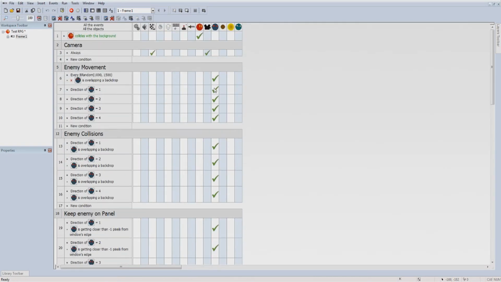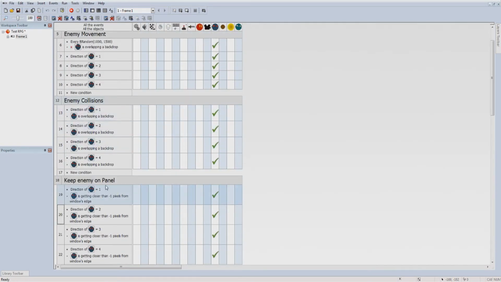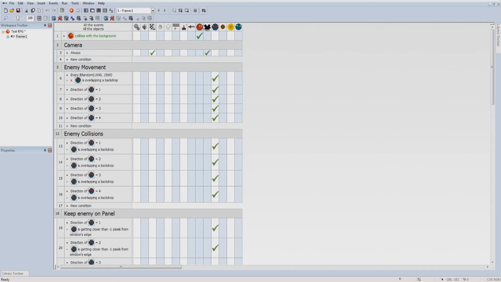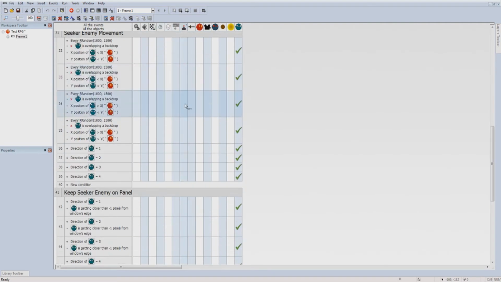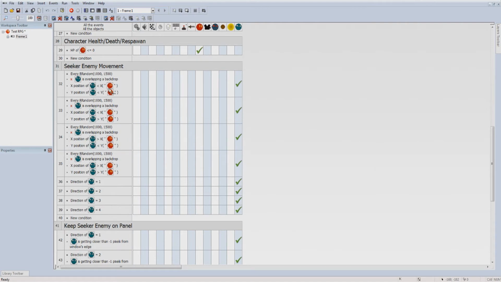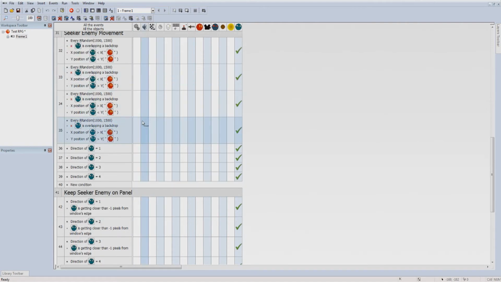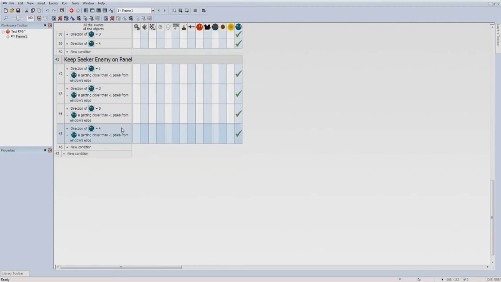And over here, these are the events for that. So enemy movement, enemy collisions, enemy on panel, that was all very simple because it's just a bunch of simple random generation. But for the seeker enemy, this movement was a little bit more complicated because I have to know the position of the enemy, compare it with the player, and then choose a random direction accordingly. So if he's down and to the left, then he'll choose randomly up or to the right, or he'll choose an opposite direction, so that he'll make his way towards the hero in a still slightly unpredictable pattern, even though it is guided. So I'm really happy with how that is turning out.